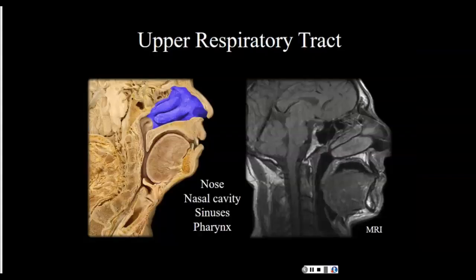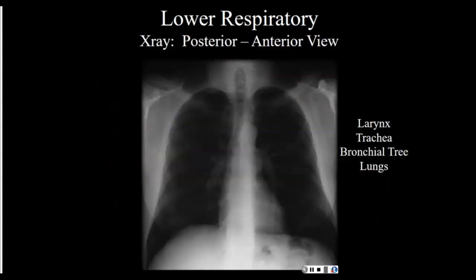Here is some imaging of our upper respiratory tract. And then lower is just an x-ray showing you the lung field, which is all black here because it's so thin. Radiation goes through it, makes it darker on the film. Bone is denser, thus why it's white. And muscle's denser too, so you can see the diaphragm across down here.